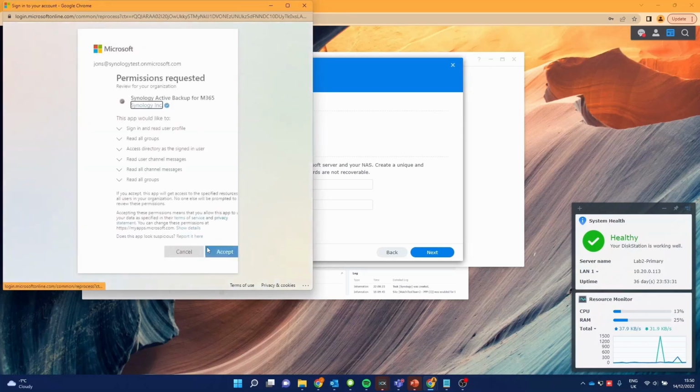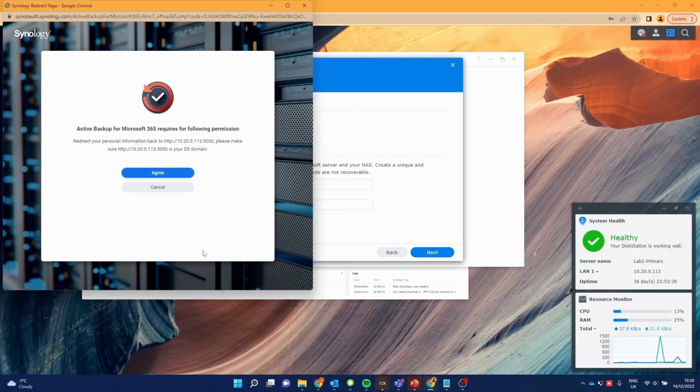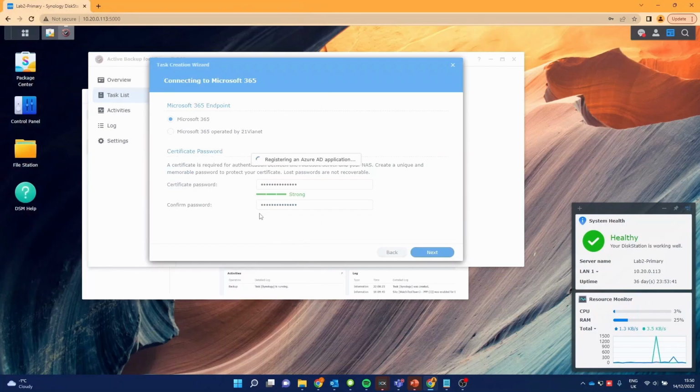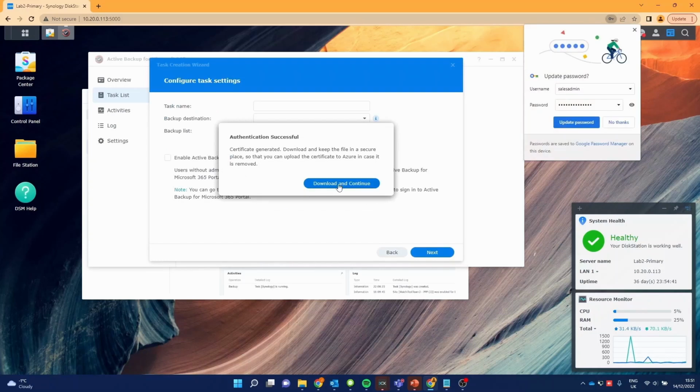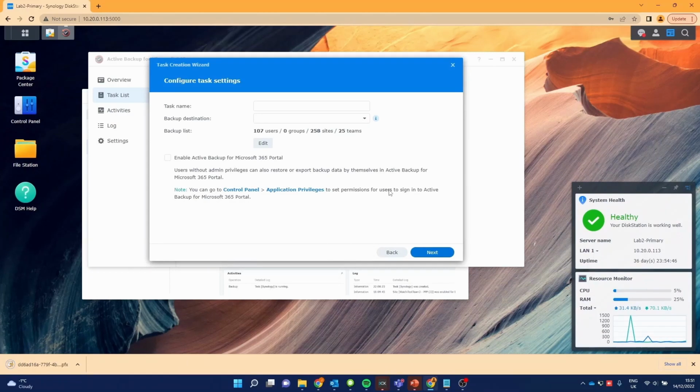So choosing our admin account, we'll grant permission on Microsoft Azure for the Active Backup package, and we'll accept that. And once we're happy, we'll agree to it as well. This is now going to connect into that Microsoft Azure application, and will allow us to actually start backing up the data.